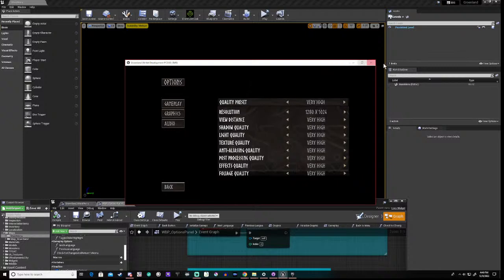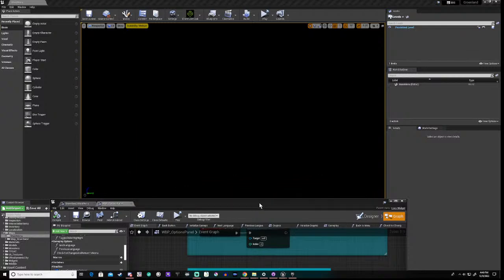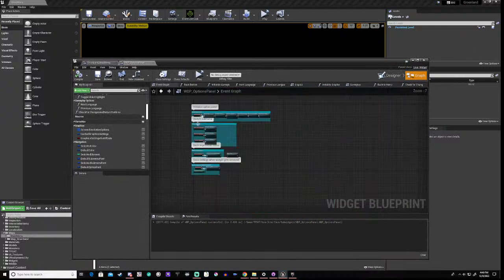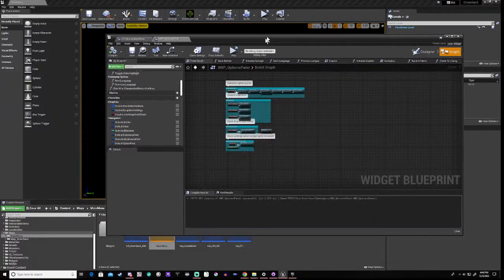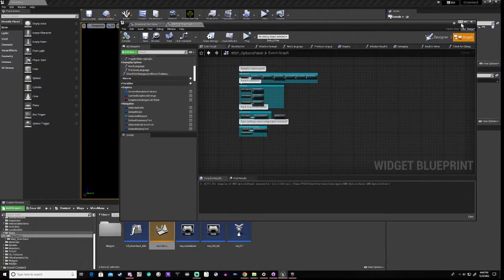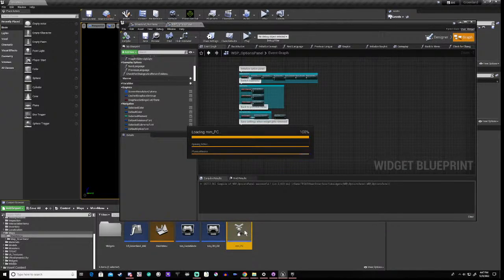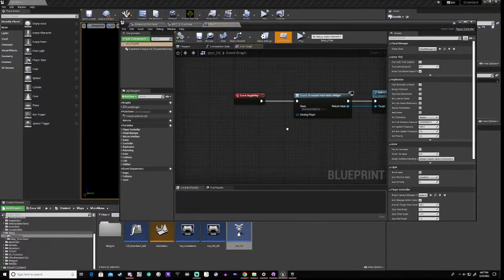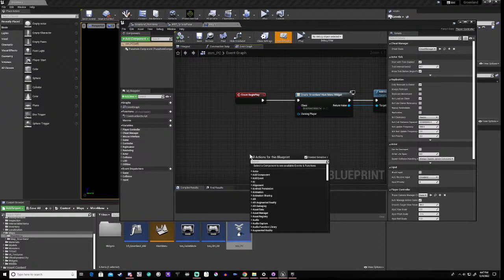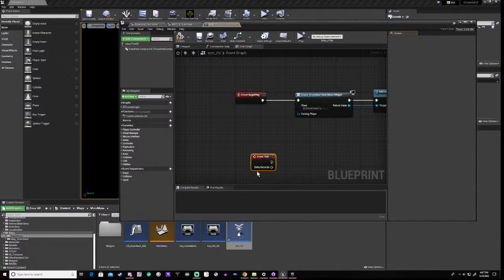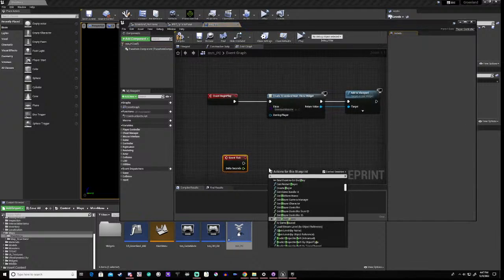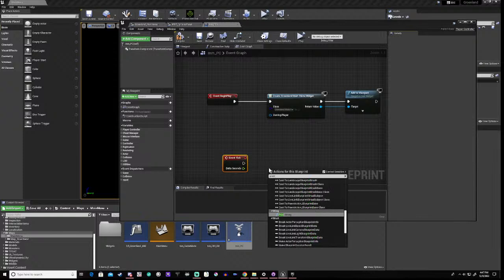Which kind of scares me. What I'm actually going to do here is go to our controller, to event ticket, and do a print string.